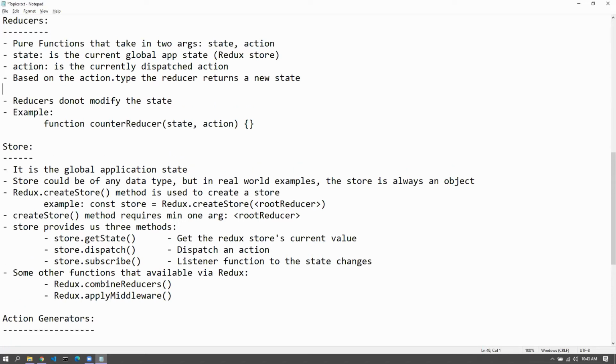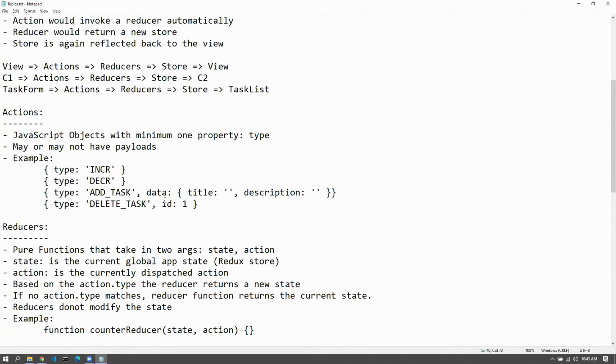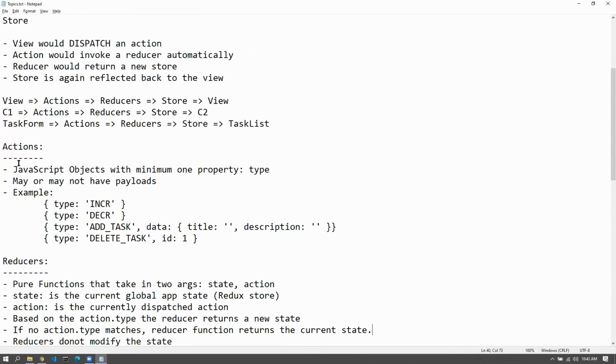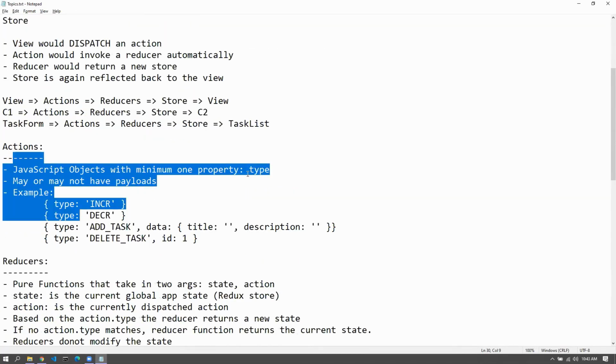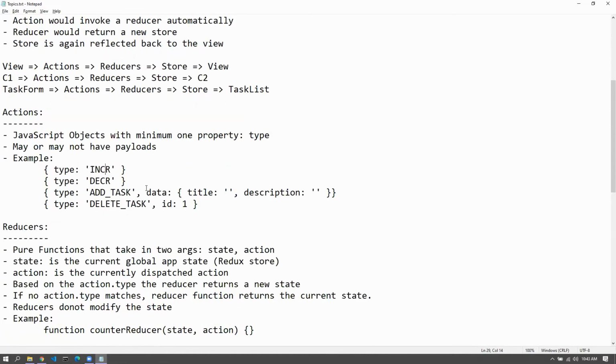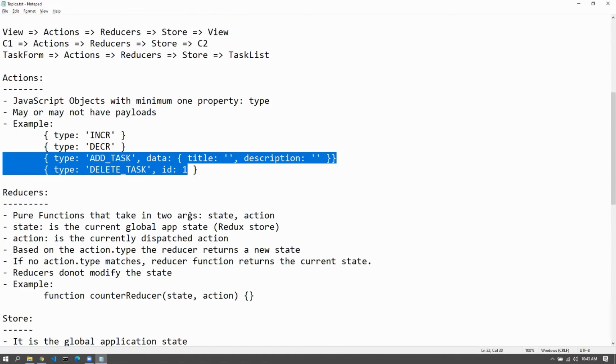One thing that I would also like to note in the reducer is that if no action type matches, the reducer function would return the current state. So basically, actions are JavaScript objects with a minimum of one property, that is type, and they may or may not have payload depending on what action type it is.